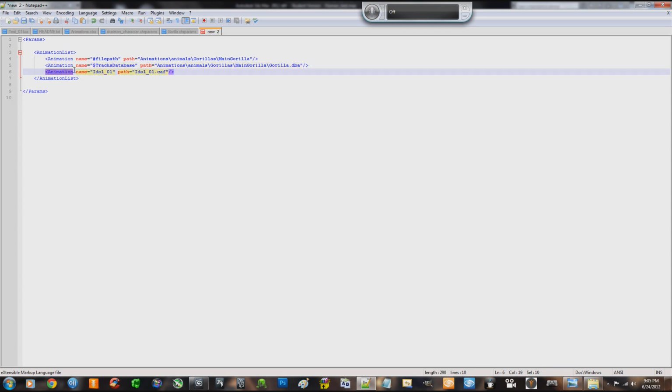Animation name equals blah, blah, blah. Path equals, and this is the path to the actual animation. That's the actual animation file, and this is the name we're going to give it in Cryengine. Any name we want. And we'll just use wave underscore 01. Doesn't matter. We can name it anything. But this is the actual animation file, and this is we're just giving it a name to call it in Cryengine. That's it. Wave 01.